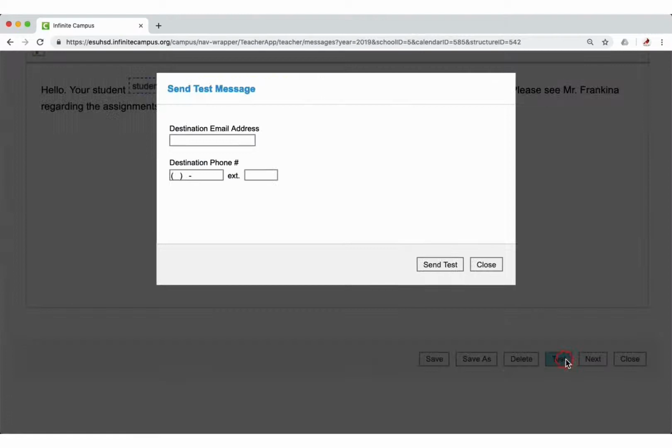You now have the option to run a test. If you place in your own email address and your own phone number, you will get the email sample and you will get the phone call, just like a parent would get, with your message that was written in the first section.